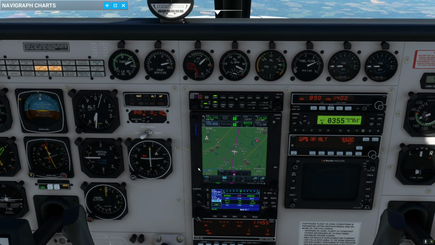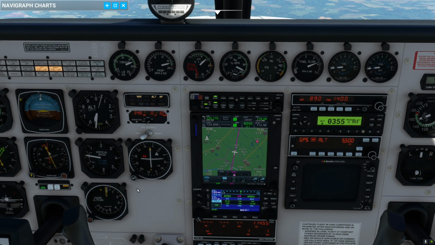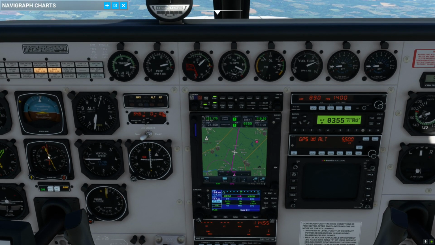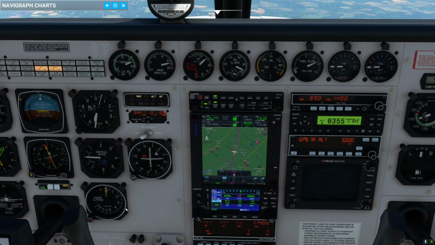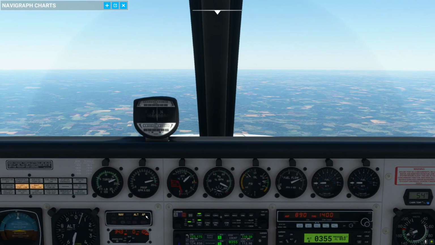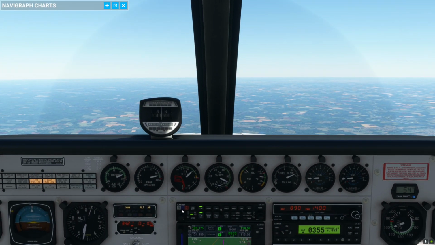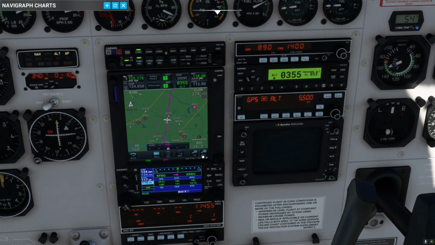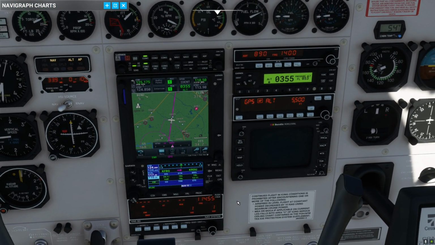Zero to zero is where RDU is. In case we lose the GPS, we've got that. And we are flying roughly that, or 010. All right. Anyway, let's go do the OnAir stuff while we're in cruise with little else to do for a while. Until we get to 20 miles from RDU, we don't really need to do much else.